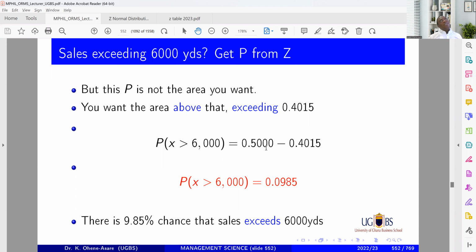So we believe that sales is going to be more than 6,000. That's true, but the chances are slim based on this. The chances are not that big, because remember, on average we have been getting 4,200. So to tell me that sales is going to be more than 6,000, that is possible, but sometimes you got to take it with a pinch of salt.